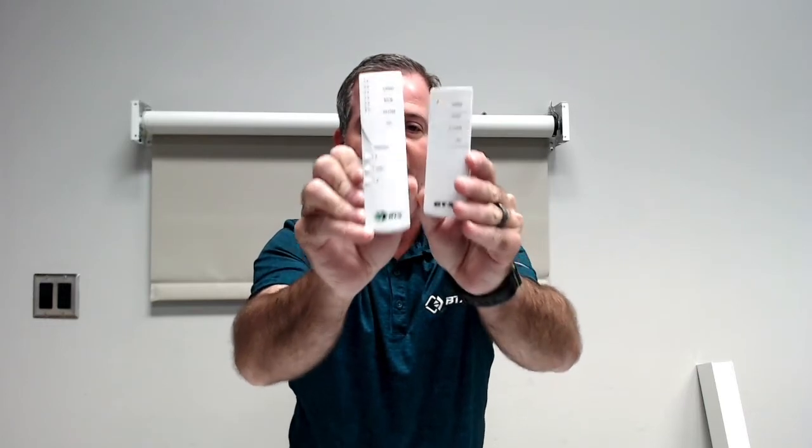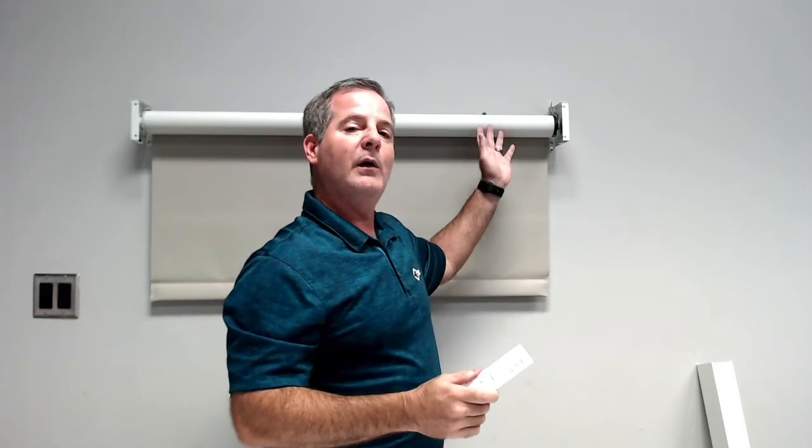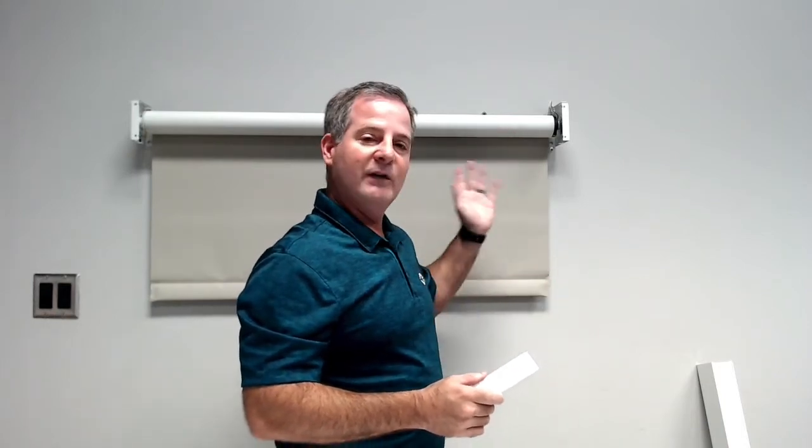Once you set up with this, then you can work with the wall switch. So what we've done is we have this particular unit, six channel, and we went ahead and we paired it, we went into programming mode, we set limits, and we exited pairing mode. And this unit will work on channel number one, for instance. We have an open limit and we have a closed limit. So this thing's set up and ready to go.